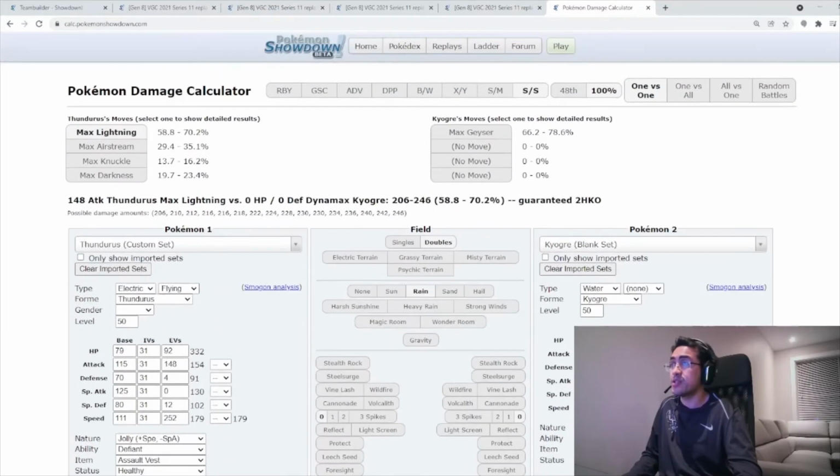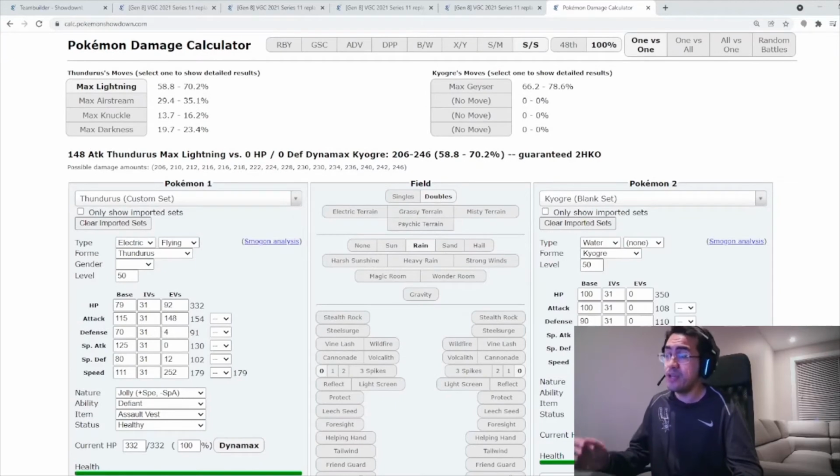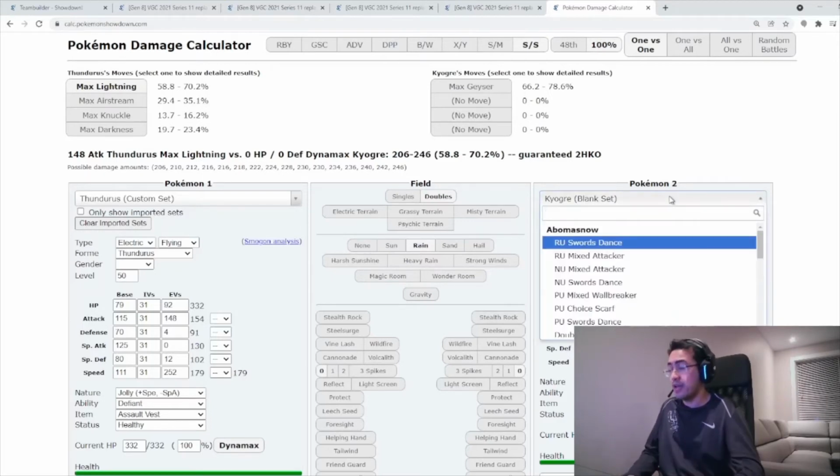So we max this, so 78. So imagine two cappers, right? 78 plus 18, right? So that's 96%. So we live the Electro Web and the Max Geyser from a Kyogre, and then we can just potentially smash it right back with our own Max Lightning or Max Airstream play. So really good, the fact that I can live all these combinations of hits. So yeah, I really like this Thundurus spread. Did we do Calyrex?